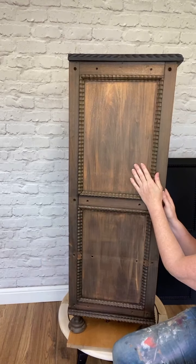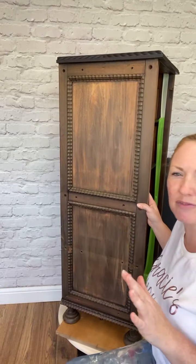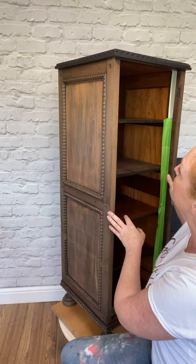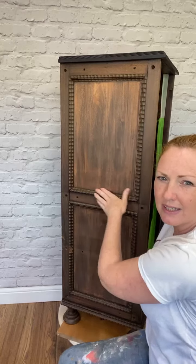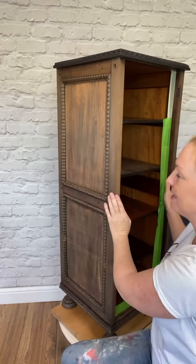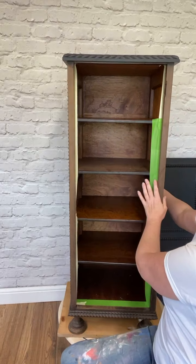It had a really, really good clean. It was filthy. I can't even tell you. I didn't even want to photograph the colour of the water that came off this. Grim. And we've given it a lovely scuff sand. I've wiped it down again, hoovered it off and then wiped it, so there's no dust. You don't want any dust on your piece because you don't want your paint sticking to the dust. So it's really important, if you do your scuff sanding, that you get rid of that dust.